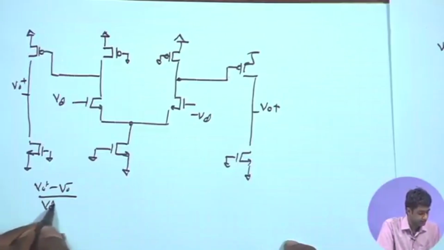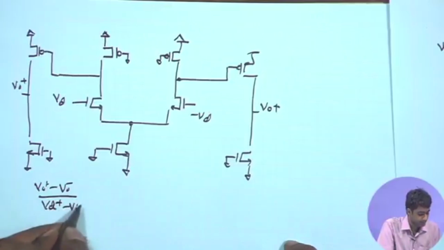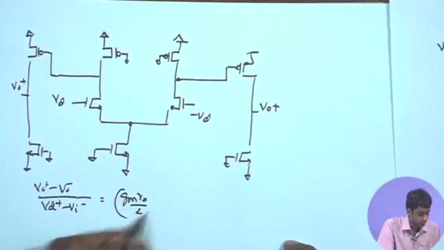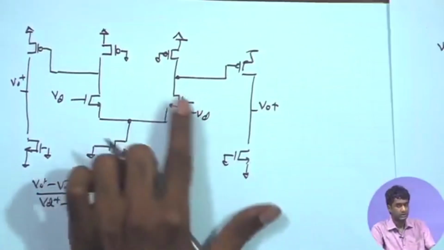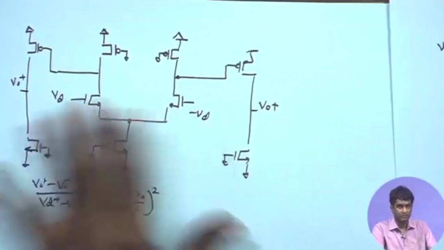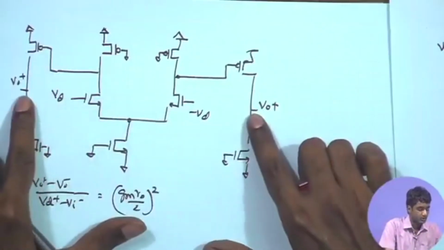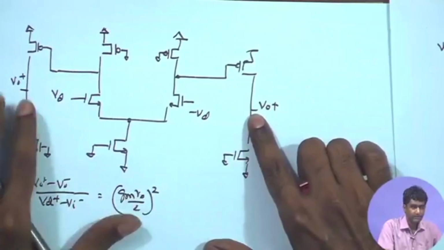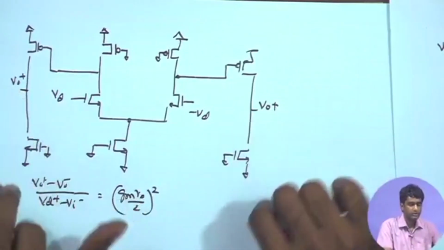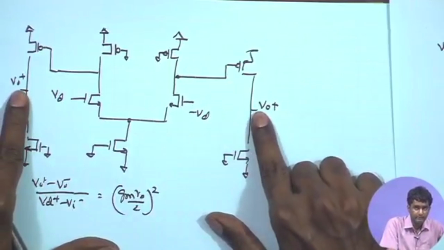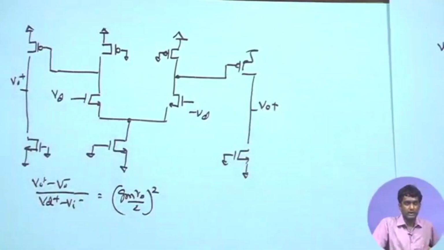So, in this case I can just write Vi plus minus Vi minus, it should be (gm ro/2) square. So, we know the low frequency open loop gain of this particular circuit, and we also need to check the overall feedback operation that we are going to apply over here for our amplifier design. So, we need to include the additional feedback factor and then look at the stability of the closed loop.